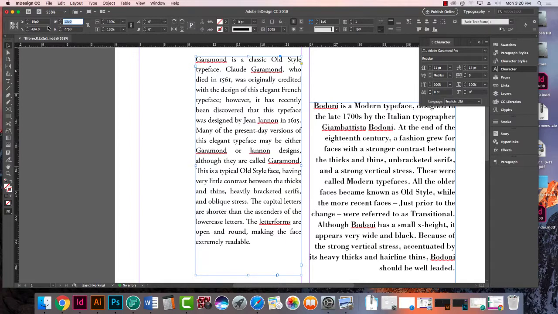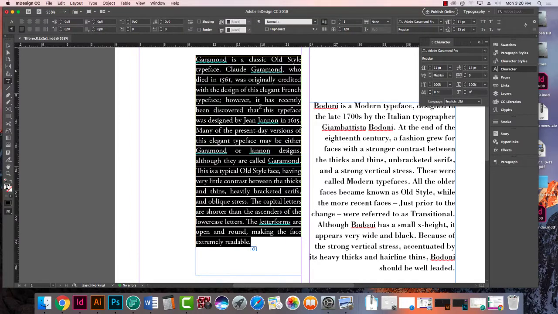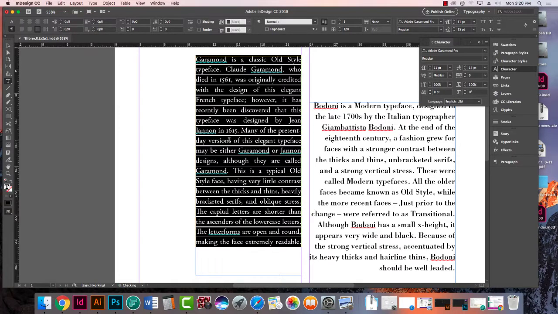Oh, yes, let's talk about that because this is very important. Okay, so here's the deal. Some people's may look different than mine. Here it might be why. I'm looking at Garamond, just backing up for just a second here. If you force justify, it will look like this. Oh, that doesn't look like mine. We don't use force justification very often.